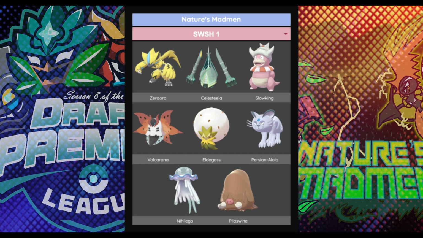Go Melmetal, Team Melmetal. But yeah, they got Celesteela. But they decided to pair it with double Meteor Beam with Nihilego, which is pretty fire. I love Nihilego. I think that mon just altogether saves this draft and makes it so much more drippy.